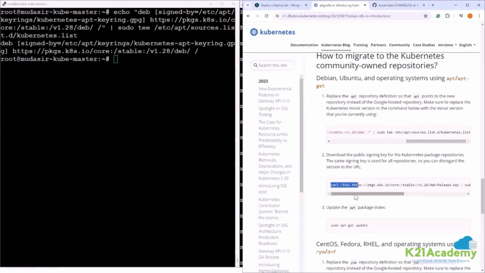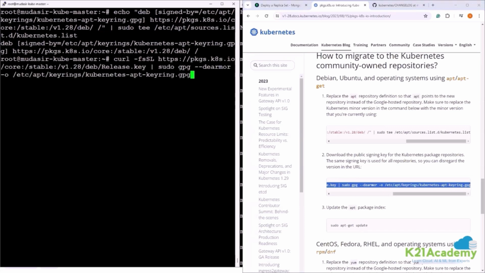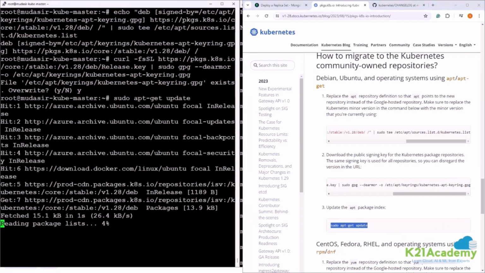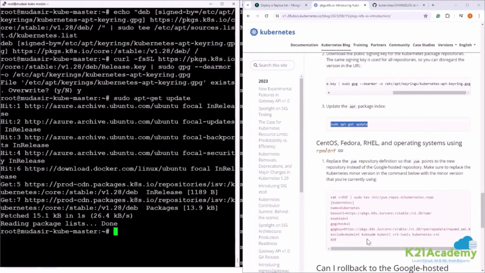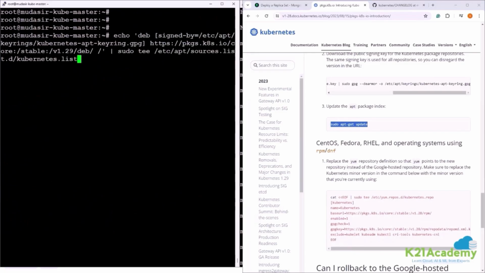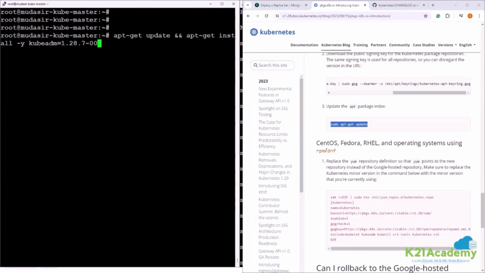And then yes, overwrite sudo update -y. For CentOS, you need to add this 28 version. Now let me go and verify. 27 with 1.